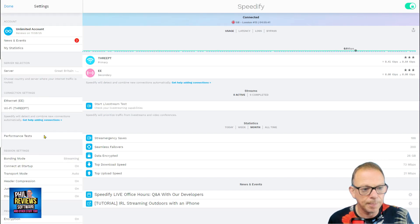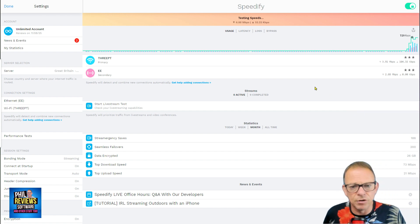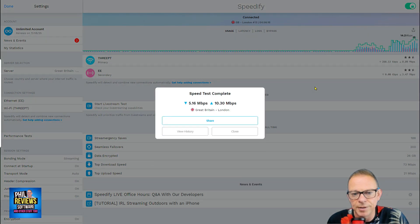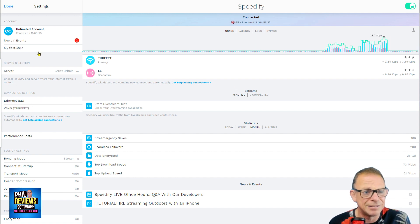Let's just do the quick speed test here — this is just the pure speed, and this will vary wherever you are. These are only 4G internets I've got; I've not got 5G yet, so it's not rapid. I'm not looking to get 100 megabytes a second or anything like that. All I want is a decent speed so that number one I can upload my YouTube videos, but mainly that when I'm doing a live stream or live video I get a consistent stream. Here's the speed test, which is showing a download speed of 5 megabytes per second and an upload speed of 10 megabytes per second, which is fine. Depending on where I am when I'm driving around, sometimes I get that up to 20 or 30. I'm at home today and it's actually not that good at home.